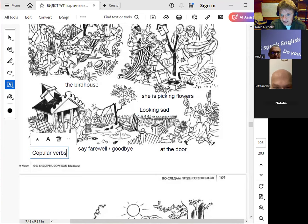The only reason why you need to know about copular verbs is because they can take an adjective, whereas all other verbs will need an adverb. Yeah, he drives quickly.